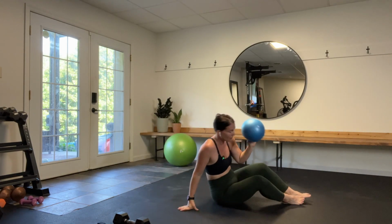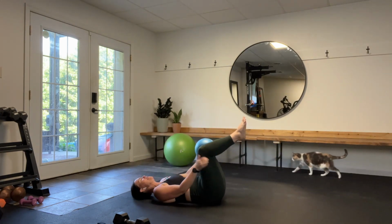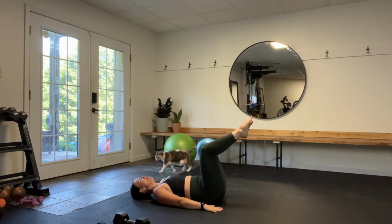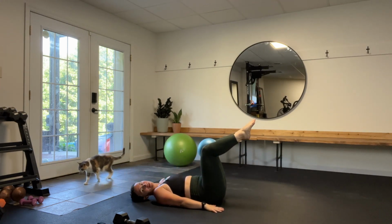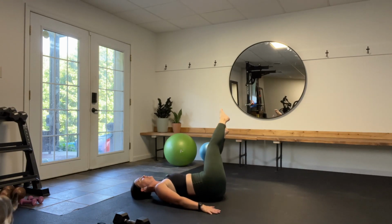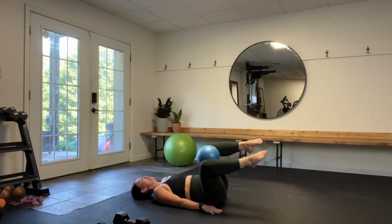Probably should have said this in the first round. You're just gonna go through the movement. So go ahead and squeeze that ball, point the toes, palms flat. Let's go to the right. Extend through the toes, back to center, bend the knee. Other side.